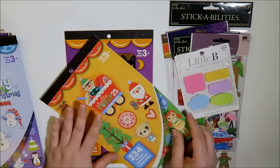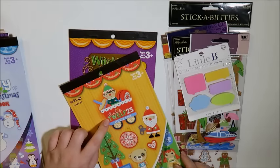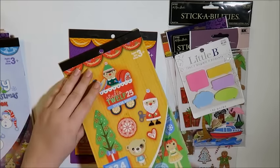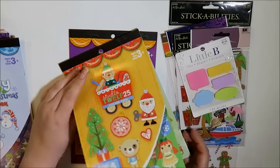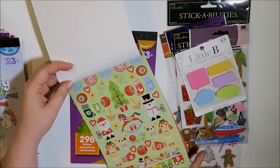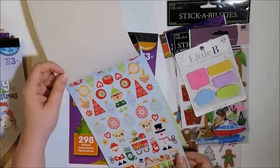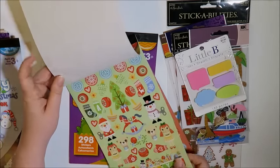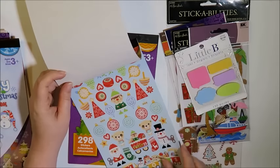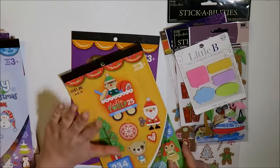And then the only one that was really like Christmas inspired that I got was this one — this is the Studio 1225 sticker book. There's a whole bunch of different themed ones, but this one was more in the vein of toys. I liked that they were kind of like wind up toys and wooden trains and things like that. Really the only time I could use this for a spread would probably be sometime in December — I probably won't use this for the actual Christmas week, but I will definitely use it during the Christmas time because I already have something else planned for Christmas.